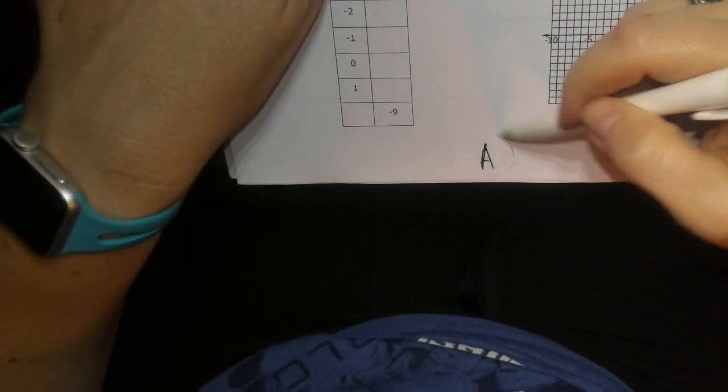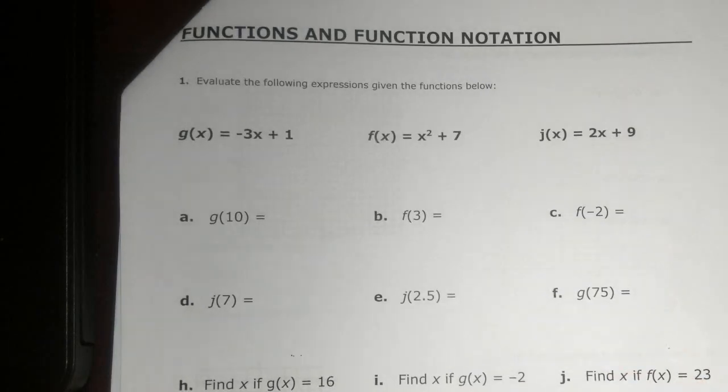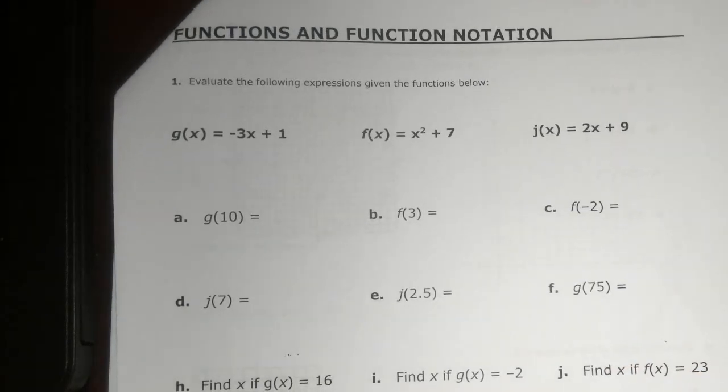So let's go ahead and start with, this is page A. See at the bottom here, it says A. That's the page letter, if you will, since it's not a number. We're going to start with this page. We're going to do this page, page B, and page C for this week. I'm not doing every problem with you, but I will show you some examples so that you can do the rest on your own. Don't be scared. This is going back to the beginning of the year, but it's not hard. Okay? So let's go ahead and get started.